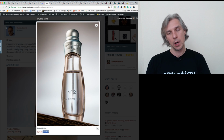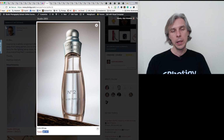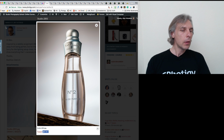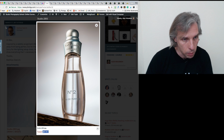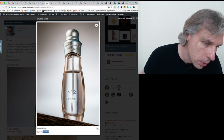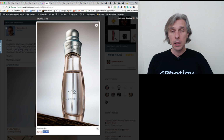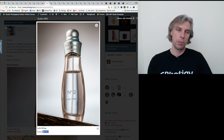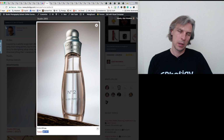Okay, I remember we were shooting alcohol this way, right? But it's different, it's not alcohol. Well, there is alcohol, but you're not supposed to drink it. Matthias, why is it half empty or half full? Actually, not half, but I understand. You're learning it. But just imagine that you would get a pretty nice shot. Or maybe you're not really shooting for your portfolio, right? You're not going to share it on Facebook or Flickr as a photographer. You're going to learn and then throw it away after a week. Then it's completely okay. But if you plan to show it to people, you need to use a full bottle of whatever you are shooting. Really, this is not good at all.